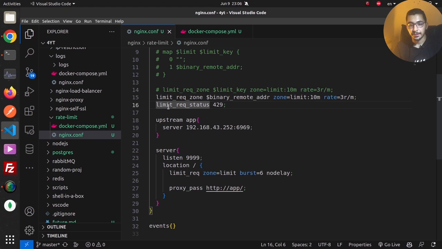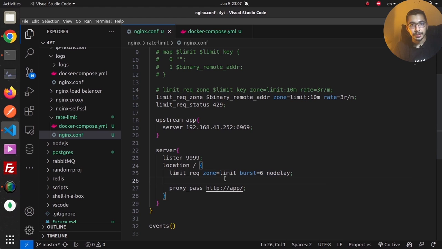And over here I'm setting the status code for the rate limit error that will be sent back to the client. With my rate limit rules defined, on the / location I'm defining which rate limit rule to be applied to this location. As you can see, I'm setting the zone to the exact same name that I've set over here, and some other configurations that I'll describe later in this video.